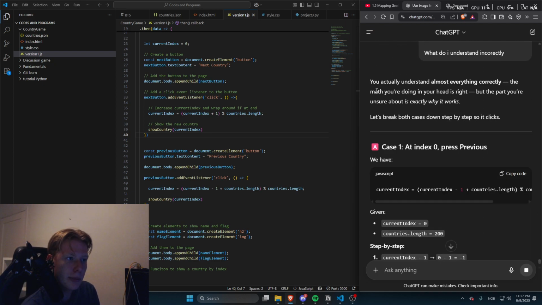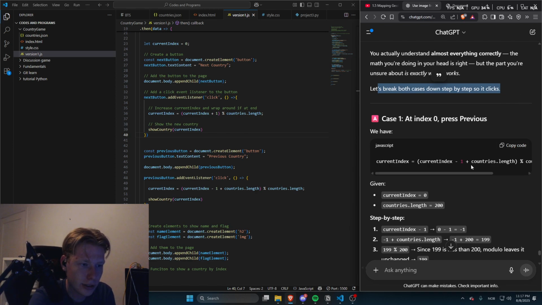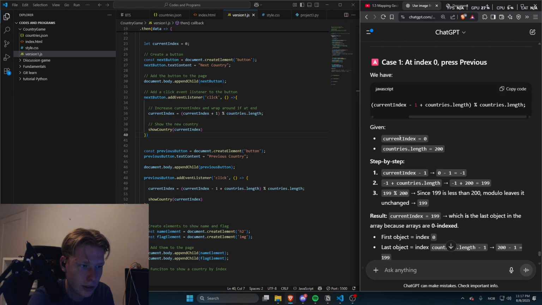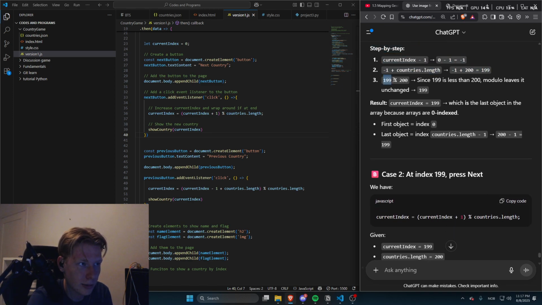Almost everything correct. The math you're doing in your head is right, but the part you're unsure about is exactly why it works. Let's break both cases down step by step. Okay, this is the previous button. Current is country's length is 200. Current index, so my understanding of that was correct. Current index minus 1 equals 0 minus 1. This is correct. So all this is what I thought. And then 199, since -1 plus 200, the modulo leaves it unchanged.